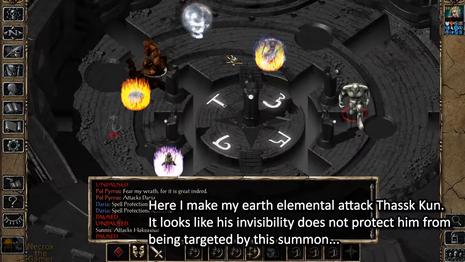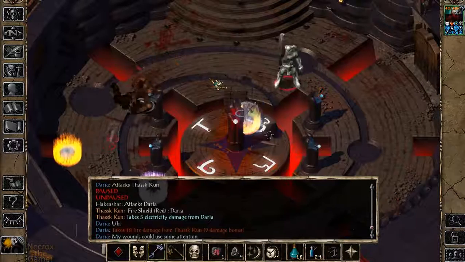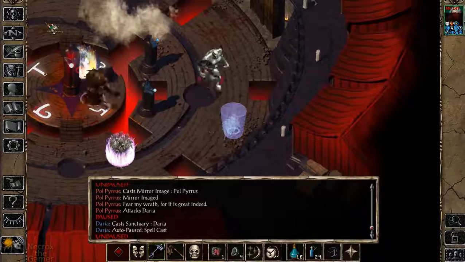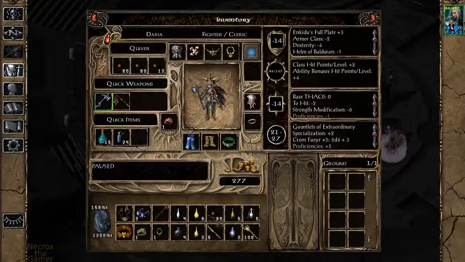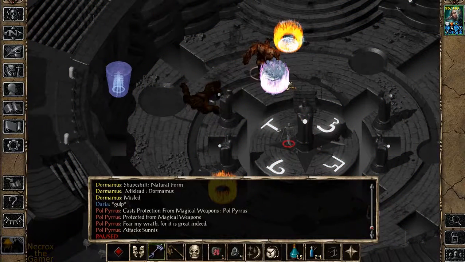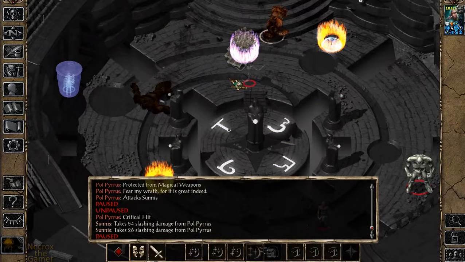Okay, so here I make my Earth Elemental attack the Skun, and right now he's visible, but when he turns invisible it looks like his invisibility does not protect him from being targeted by this summon. So I take that to my advantage, and you will see. Look now how the Skun is invisible, and even so my elemental is chasing him. Here I wanted to make the elemental cast an Earthquake, but then I thought and decided against it.